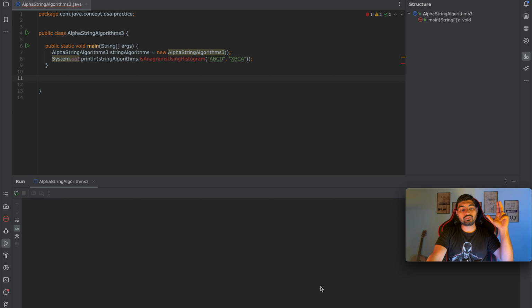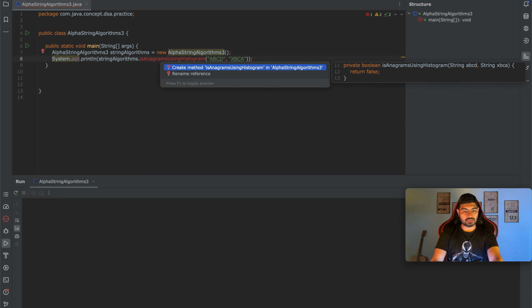Now in this particular video we are going to see how we can check whether two strings are anagrams of each other or not using something called histogramming. Okay, now I know histogramming sounds fancy, but the logic is pretty simple and you are going to see that in just a few minutes. So I'm going to explain after I'm done writing the logic. Let me write the logic first so that it becomes easy to explain.